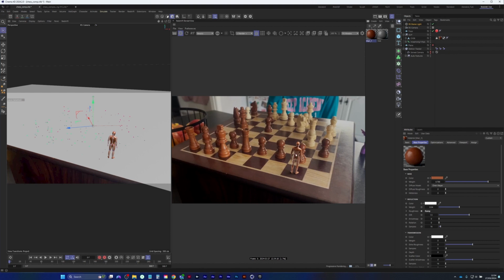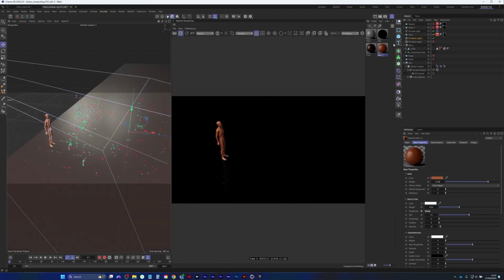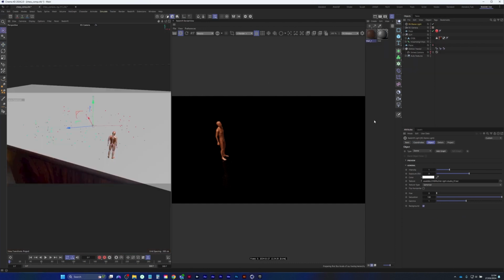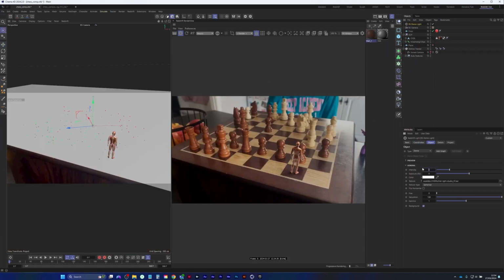Okay, so he's looking a lot brighter. So I'm assuming that the dome light, I probably had the intensity cranked down a bit. I just jump into my old project, go into the dome light object. So I had this set to 0.622. So I'll do the same here. 0.622. Yeah, okay. So that is all my lighting settings really that I had set up.